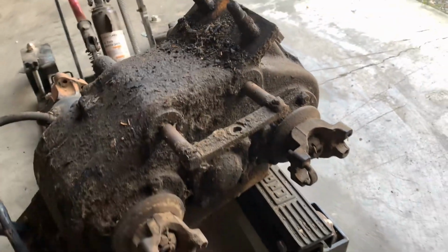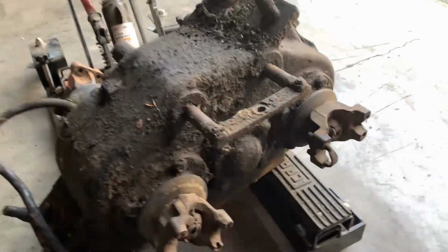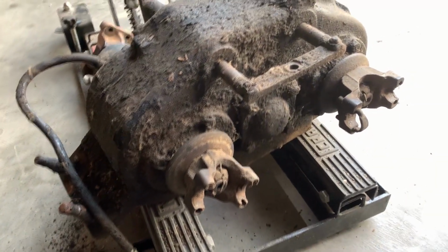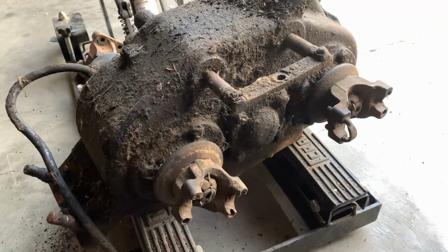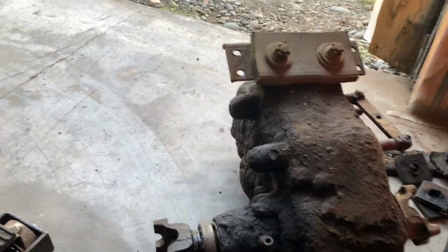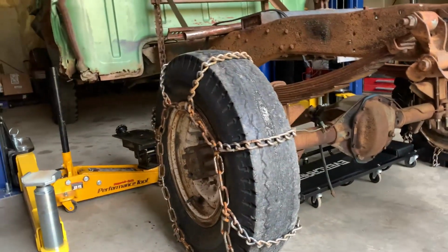I'll just run these on this one, but first I'm gonna pick this up, take it outside, scrape and pressure wash it and clean it all up good, make it look a little better and keep it clean. So let me do that, bring it back in here, swap the mounts, slap her back in the truck.